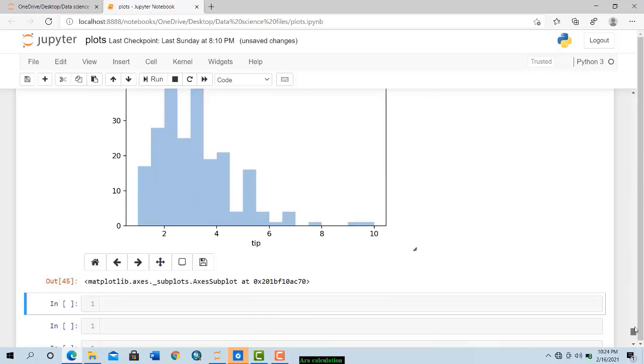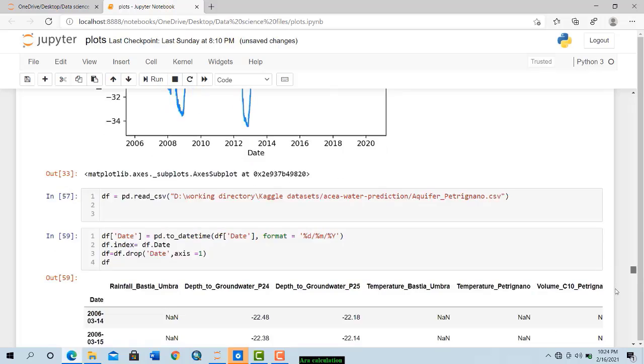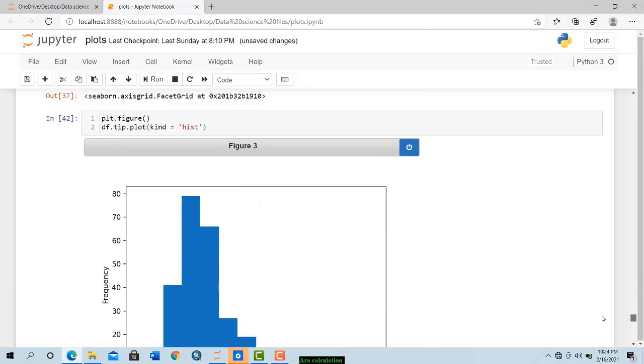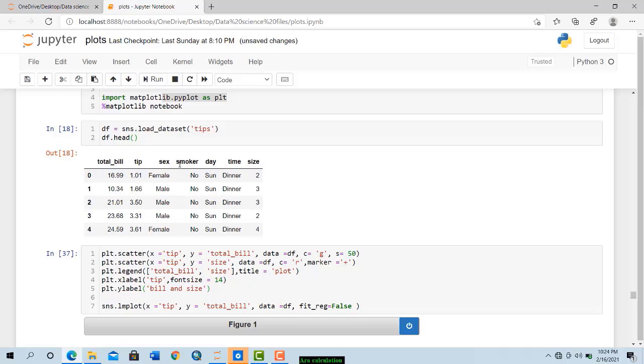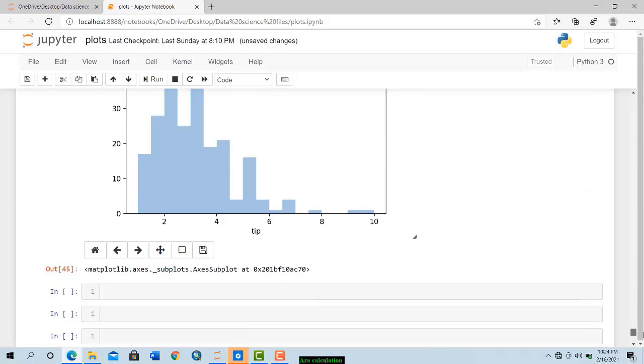So okay, now let's say you want to plot sex, male and female count, how many of them are male or female. How do we plot them?